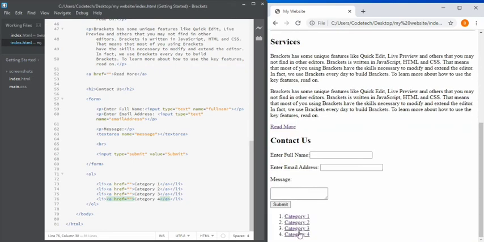So at the bottom, which is the footer, I can have something with a paragraph tag. Then I can have copyright.